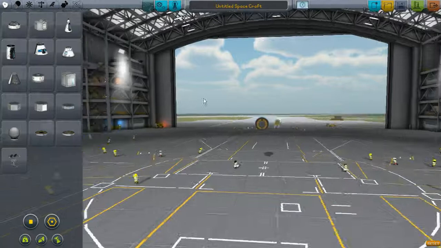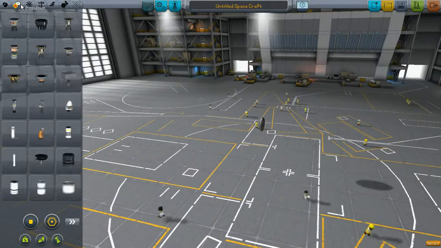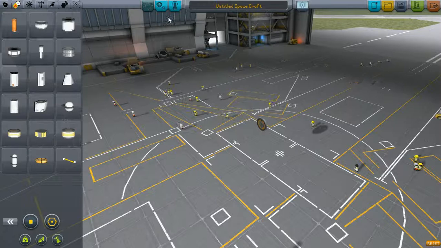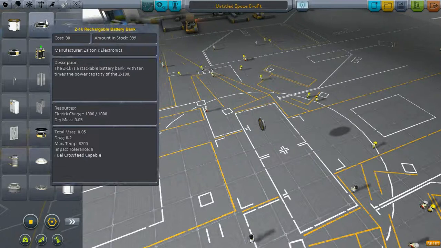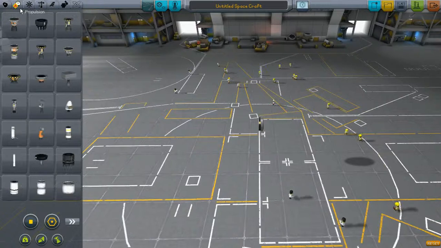Now, there is something that has changed between versions that I did just find out about, and that is the fact that manned vessels also require power now. So when we do bring our space program back, we'll have to think about it. As far as this vessel is concerned, we just need to do what we've been doing, which is to add power to this vessel. So we're going to start out with the radial battery here, and we're going to throw on a couple of jet propellant tanks.